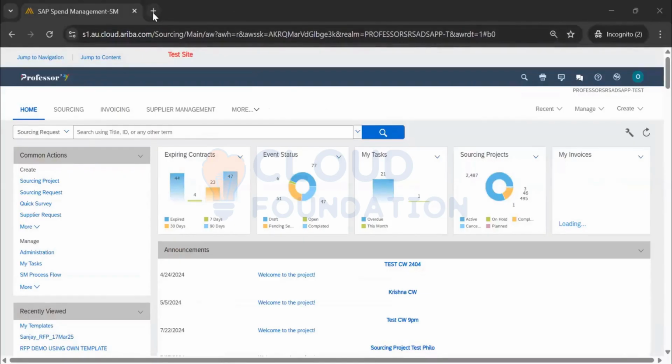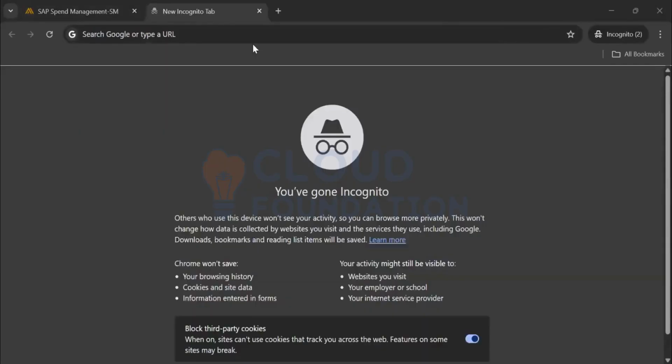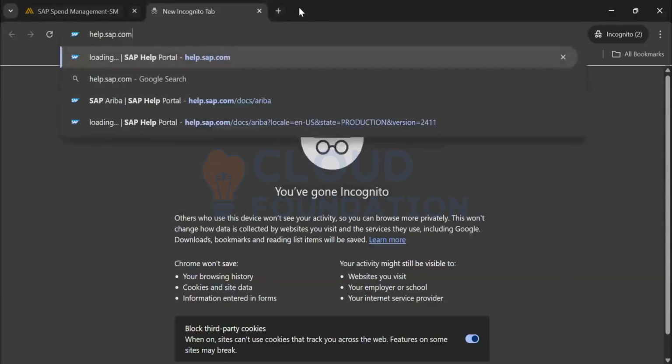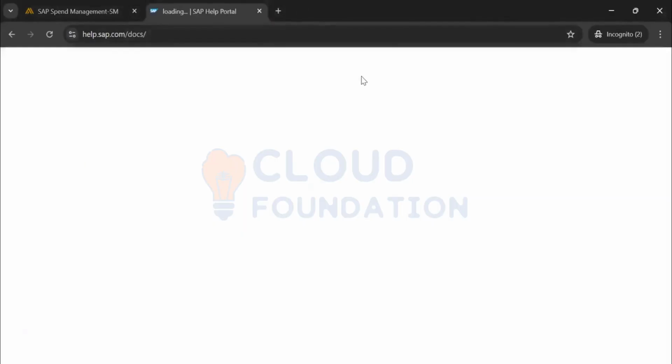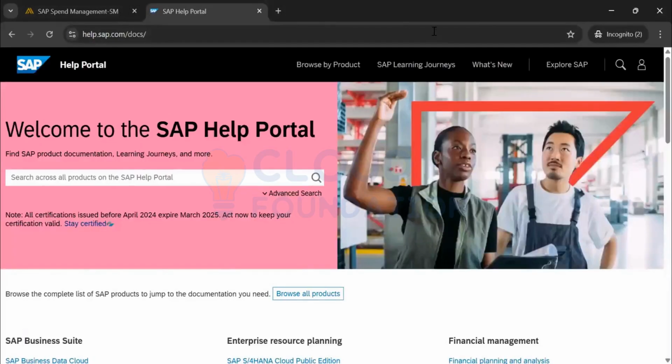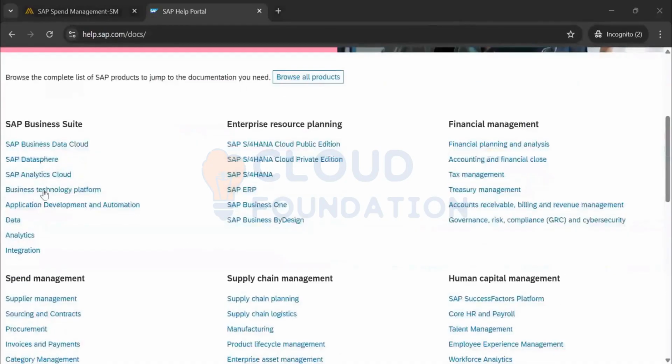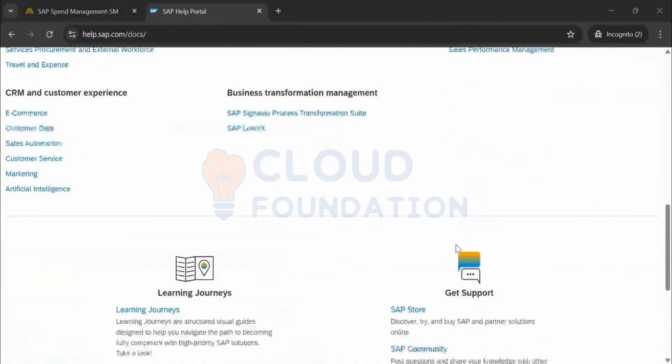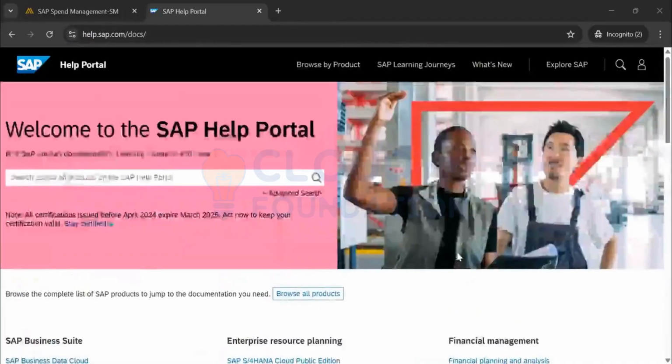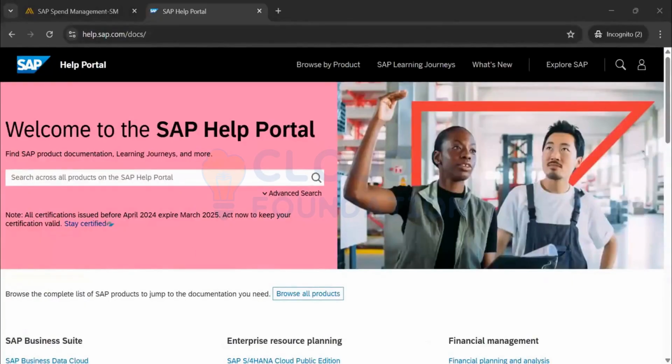They did this about three to four years ago. When I select the plus button, you are seeing the screen here. If you put in help.sap.com and enter, I have not logged into any of the documentation. The SAP help portal gives you a huge resource of details. However, Connect access is only given to support people like us, the Ariba administrators.